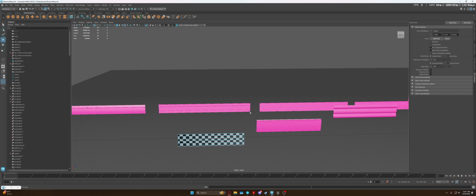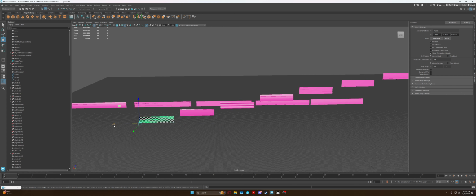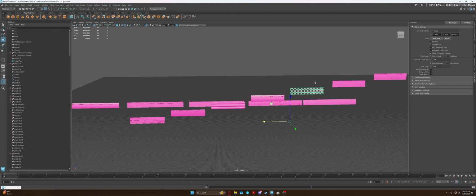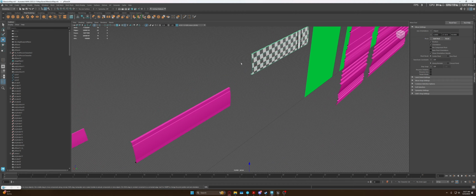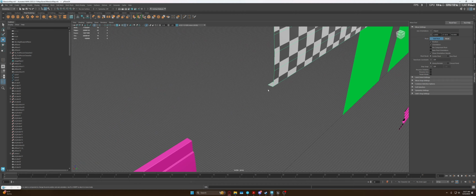Okay, once all that's done, you're going to notice that each one of these still has its native point of origin here. And we can fix that very easily by holding down D and then left clicking wherever you want your new point of origin. And while still holding down D, hold down right click and reset pivot orientation.